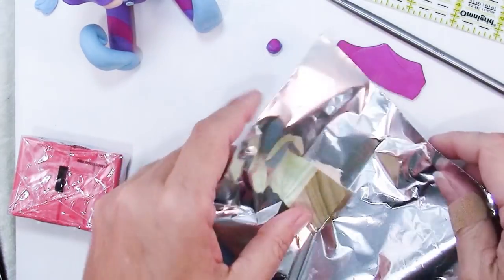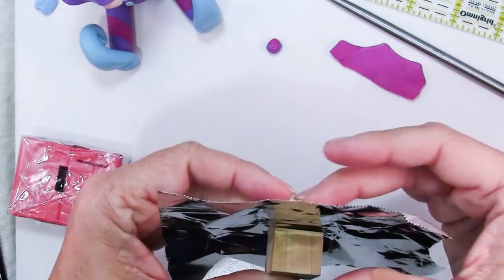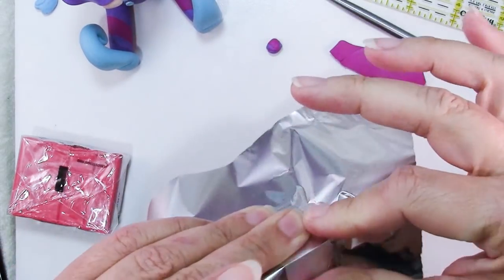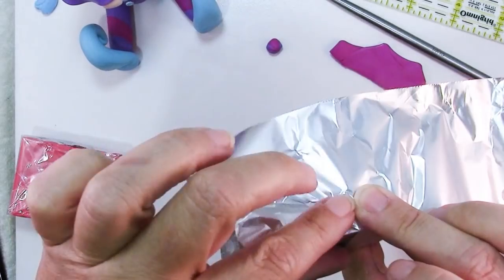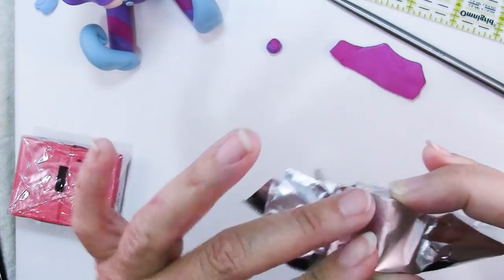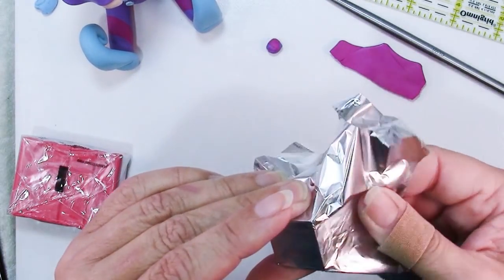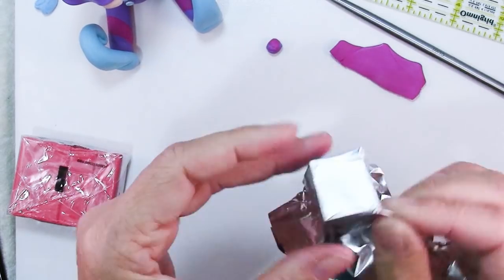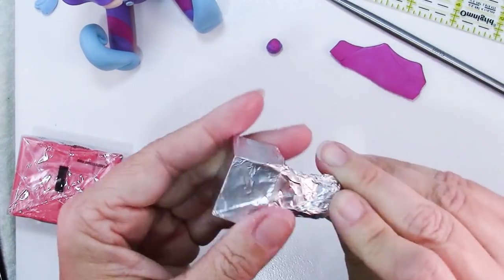Get the bottom and two sides and smooth it, then tuck in these edges just like if you were wrapping a present and trying to make them smooth. The corners may not be perfect and whatever texture shows from the foil will be on the inside, but make it as nice as you can. Pinch in your corners and smooth them out. This crumpled bit down here is kind of a handle to hold it.